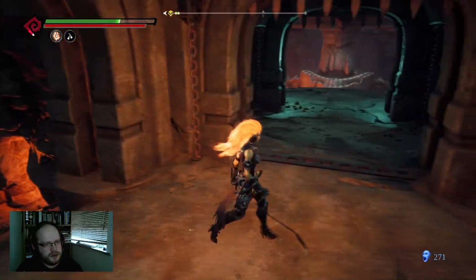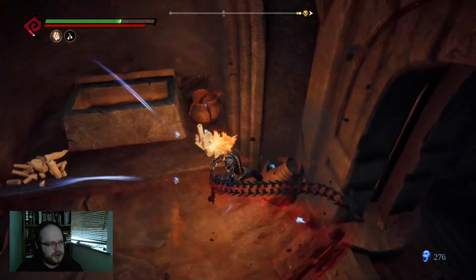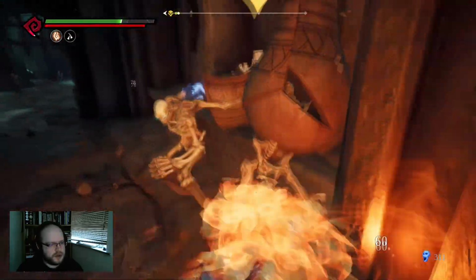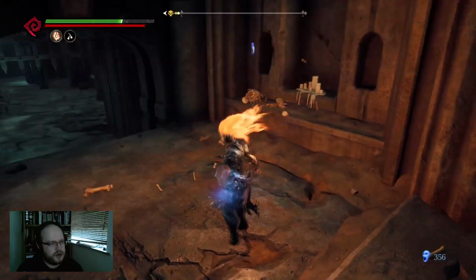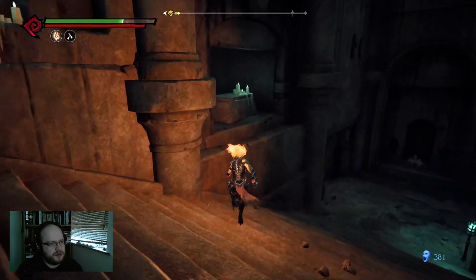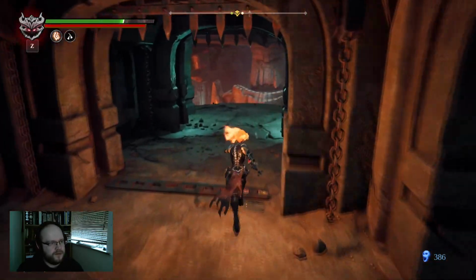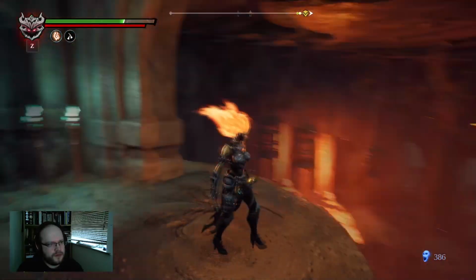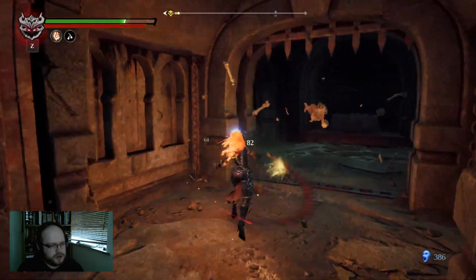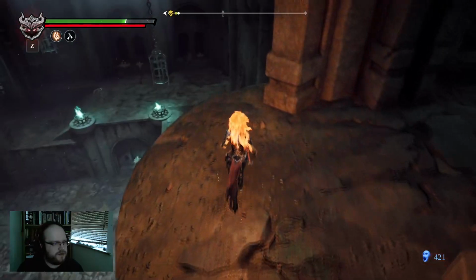Get up here. This. Any of our swords. Alright, just some dudes here. Okay, so this just comes around the other side. That's fine. Okay, what does being up top here do for us? Nothing at the moment. Apparently. Well, that's fine.